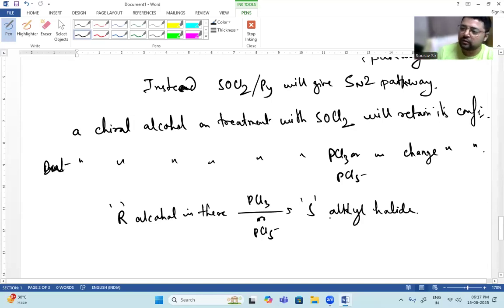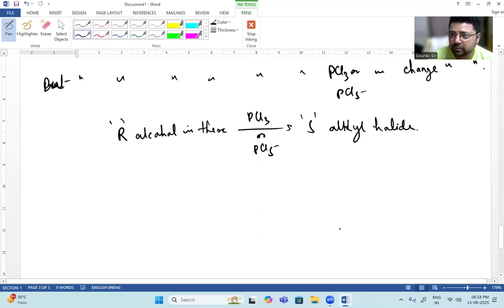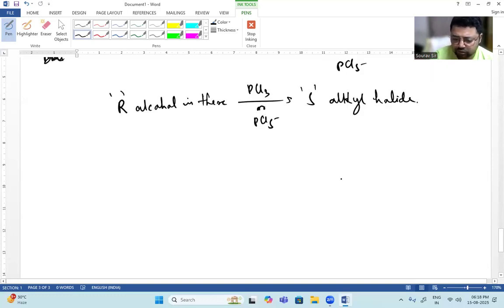These are called the enantiomeric isomers. R and S mainly refer to the enantiomers. In the nomenclature of enantiomers, we use these descriptors to differentiate between two isomers. We will come to it in our upcoming classes and talk about the R and S nomenclature as well. So this is how you can prepare these alkyl halides from alcohols.